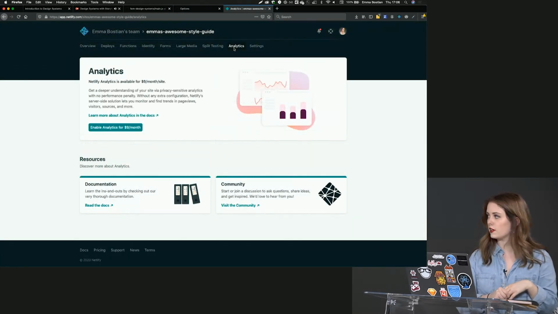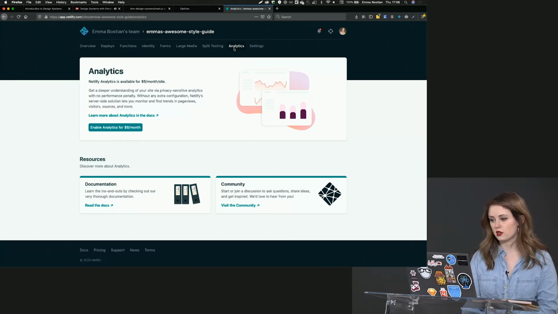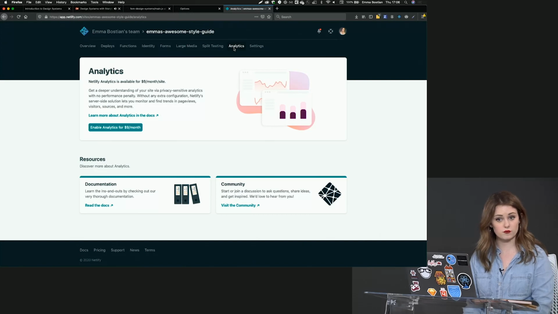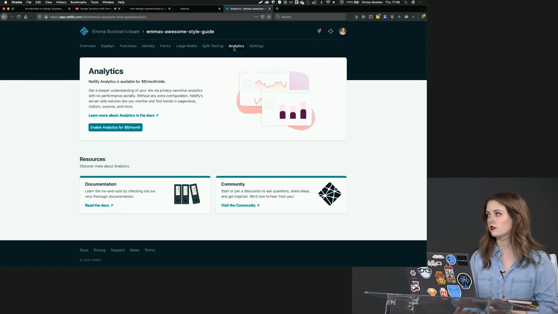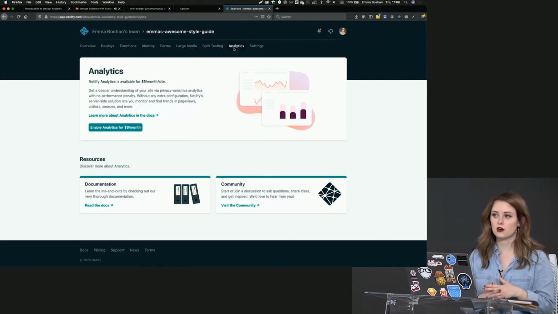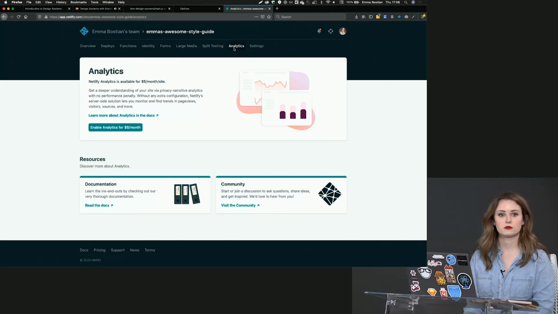And one other feature of Netlify, unfortunately, it's paid, but to be honest, it's an excellent, excellent tool, is analytics. What this does is, if you're open sourcing your design system, for example, you probably want to aggregate data about who's accessing your style guide, where they come from. This is going to allow you to prioritize different things. So if the majority of your traffic is coming from Europe or somewhere in Asia or somewhere else, for example, if you have a lot of people from Germany accessing your style guide, perhaps you want to add in a language toggle to your Storybook. That could be another configuration that you add in.